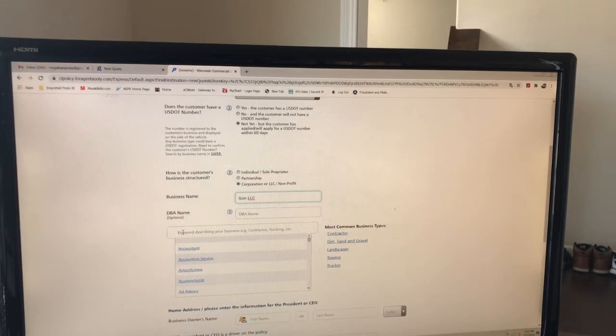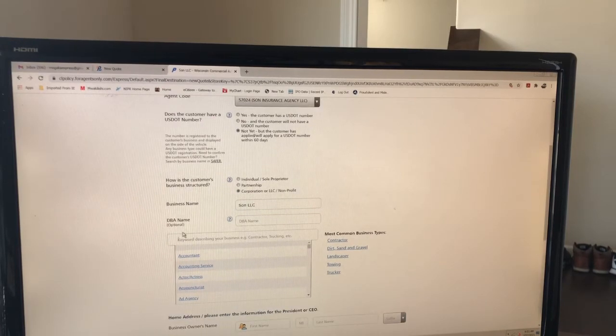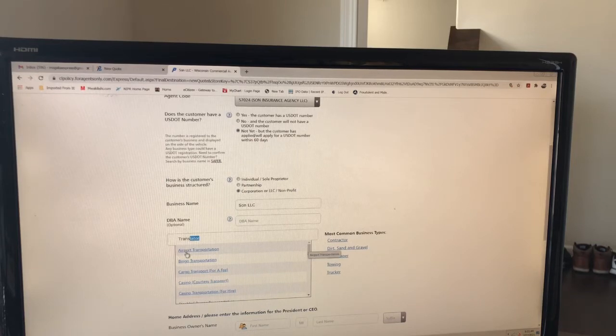This is where they want you to specify what kind of business you will be doing. So it's usually transportation. Once I choose transportation, they have all the options here.